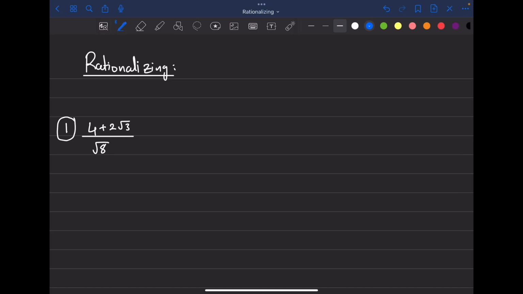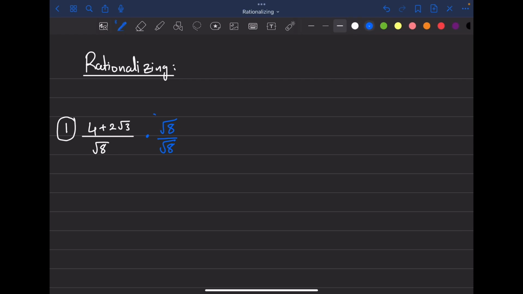So what we need to know first is that multiplying any number by 1 gives us the exact same answer, which is kind of pretty obvious. But now you might ask, how can we use that fact to get rid of the square root sign? We can multiply this fraction by root 8 over root 8. Basically, all we did was multiply by whatever's in the denominator to get rid of the square root, because we know that root 8 squared is just 8. So we need to use that fact to get rid of the square root sign.